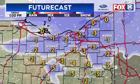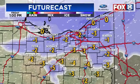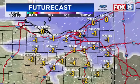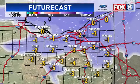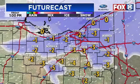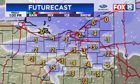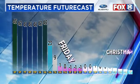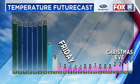This is why you want to get that snow blower, if it's been inactive for many, many months through the summer into the fall, started while it's in the 40s, so that tomorrow it'll start with these very cool temperatures. Notice how by afternoon the lake effect will begin to kick in, and a lot of the snow, the first initial burst of snow, which everyone will get, is beginning to wind down. All right, here's a look at the futurecast, and notice we go from 43 at 3 a.m. to, by 7 a.m., 9.